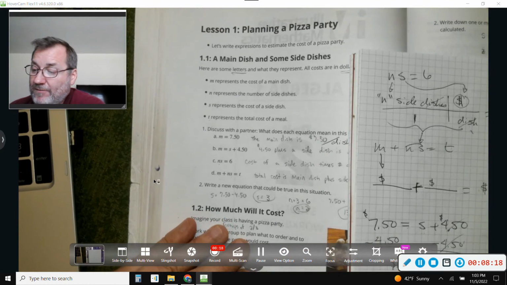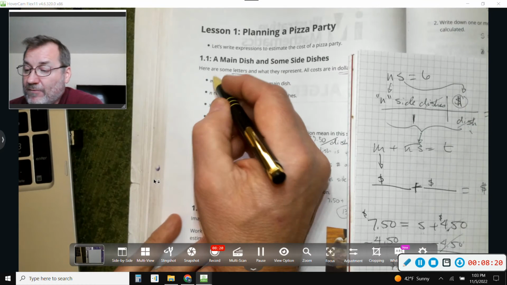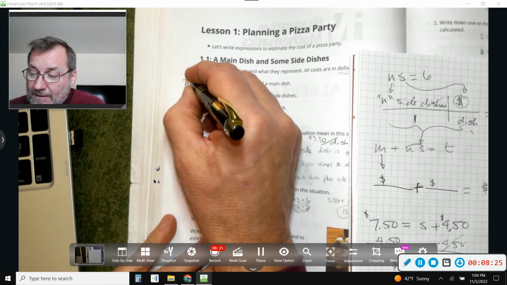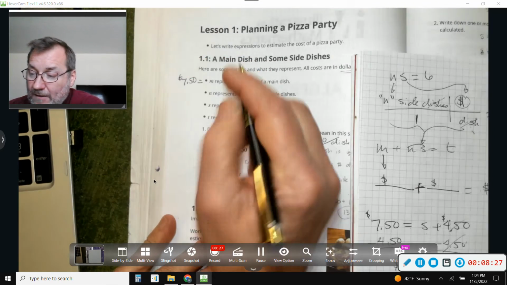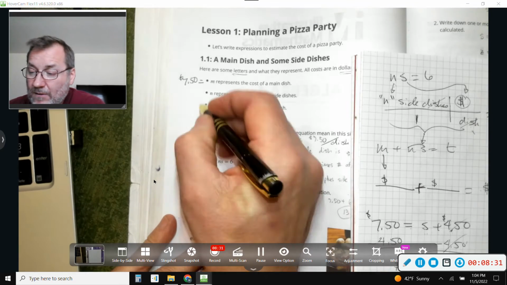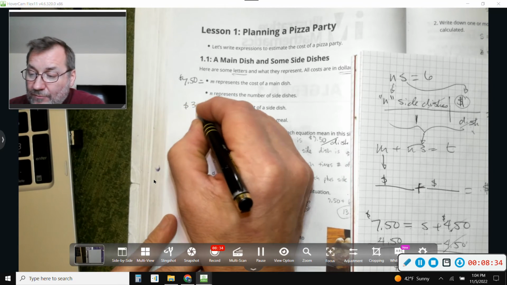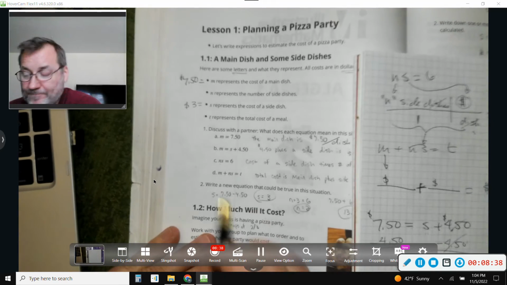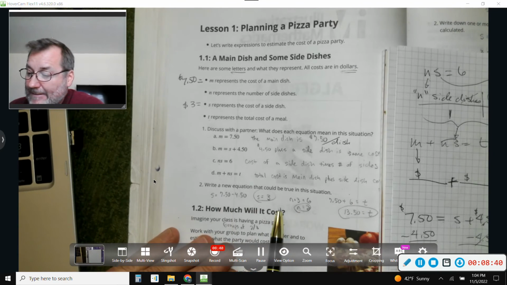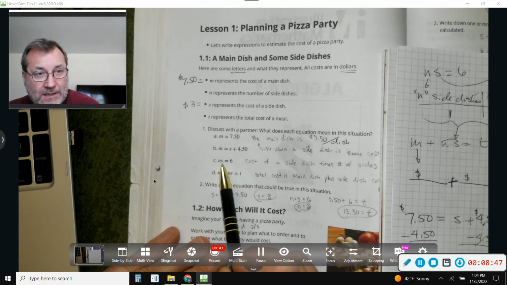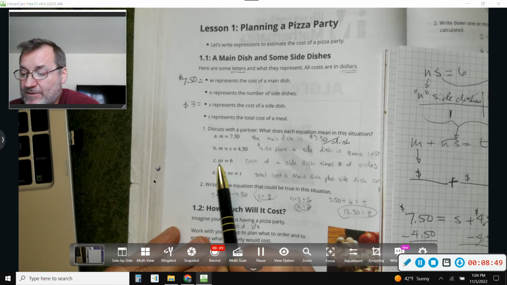So in your book, if you'd like to, you can write, being that you get this, you know that M is equal to $7.50. We just went through and we solved for S. What's S? Well, it's $3. Okay? We figured that out with our little bit of math. Let's go on to this. All right? Let's see if we can solve this. We've gotten this one done. We've solved for this. And now that I have S, I can now solve this equation for N.